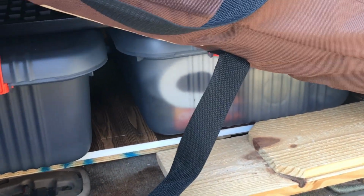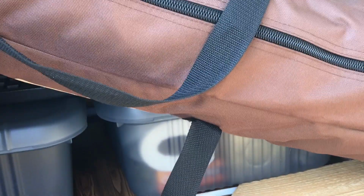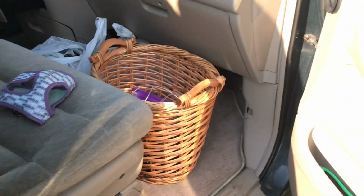Then underneath, I've got my clothes containers. One has a lot of paper towels, clamps, and just all kinds of miscellaneous stuff. The other one has my tarp, and then the sides for the clamp. And then there I have a footstool and a first aid kit. So that's this side. So let's go around to the other side.